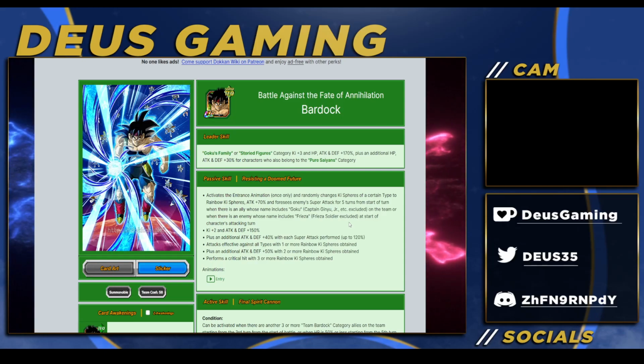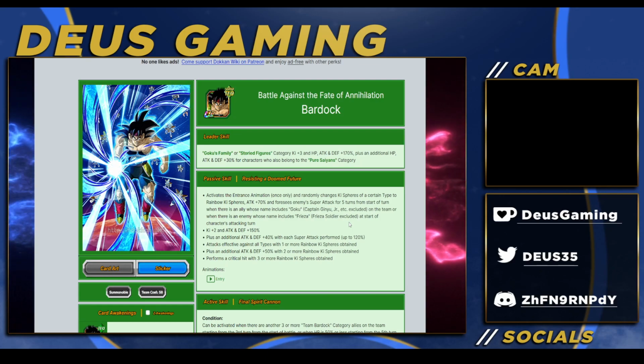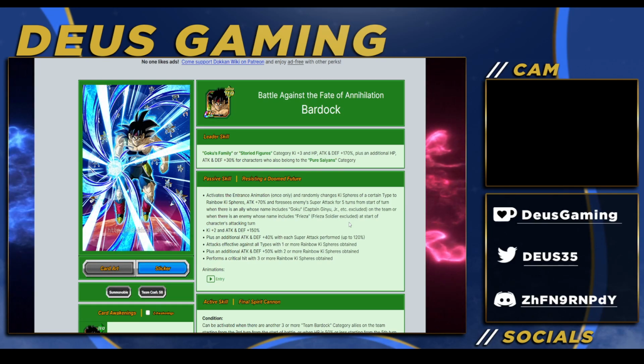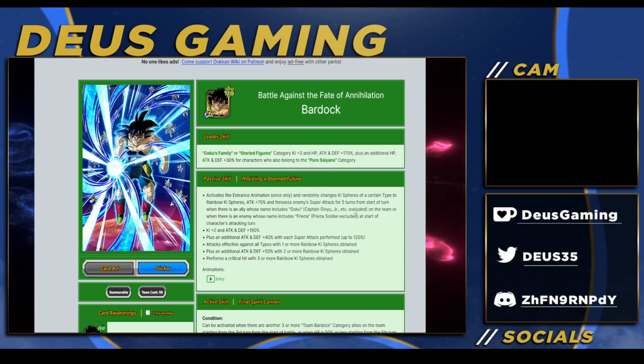He has a Key Sphere changing mechanic to Rainbow, which is excellent. He also foresees super attacks for 5 turns, sadly only for 5 turns, but most battles only last for about 10 turns at max, so it's pretty good. As long as you have someone whose name is Goku in your team, obviously you most likely will be having people that are Goku in your team if you're using this guy's leader skill. So that's pretty good.